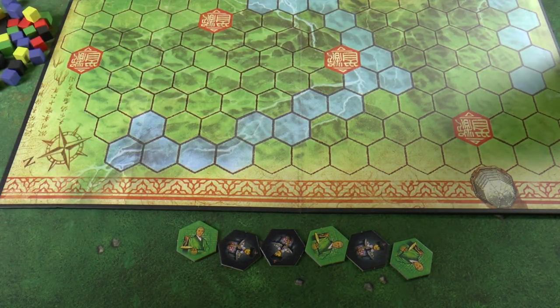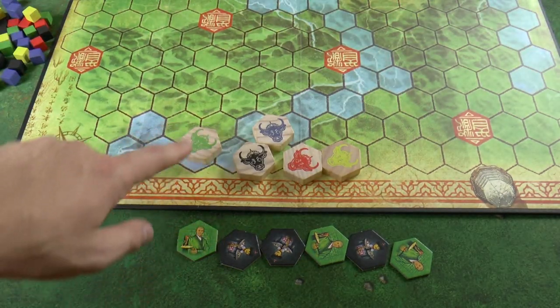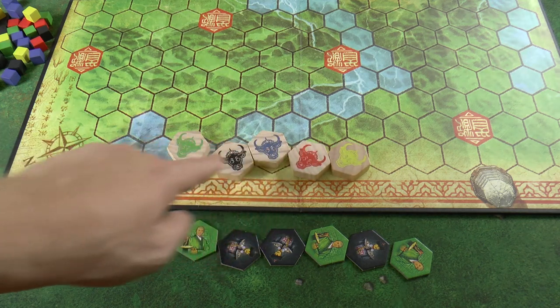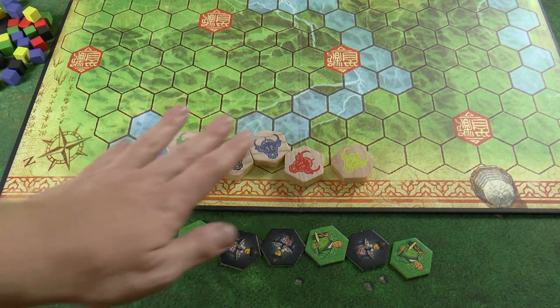And then in front of your screen, let's say you were the bull team, you're going to have one of each of these different colors. So again, the four scoring colors and then the wild scoring color. So these would be in front of your screen.